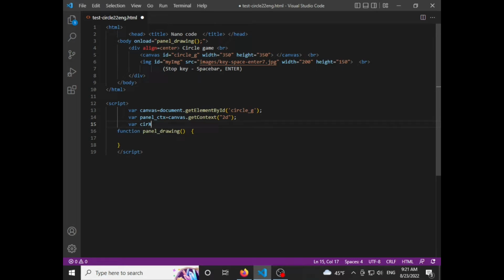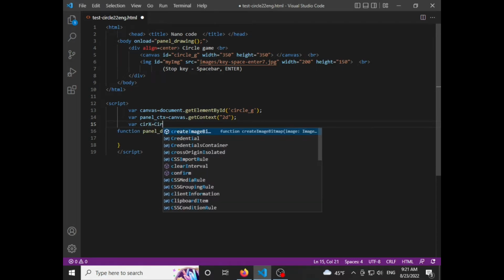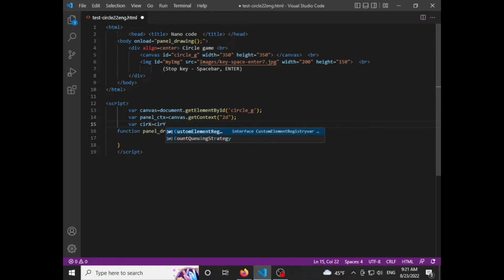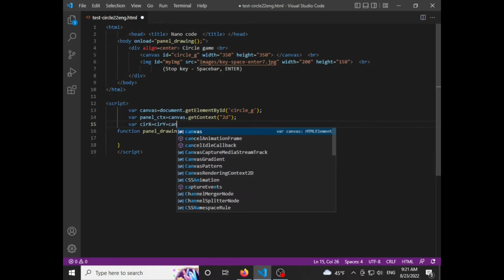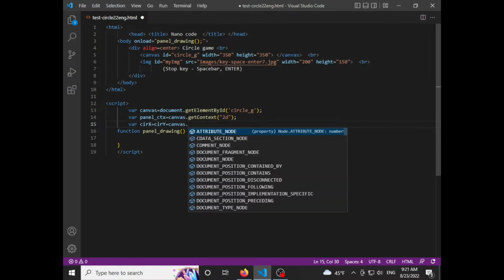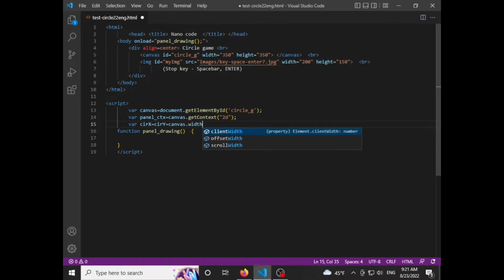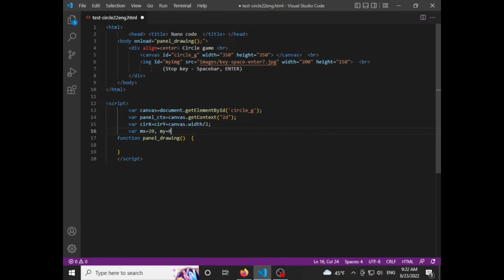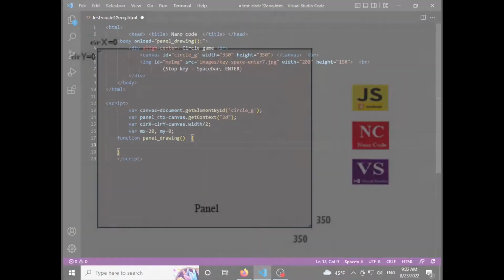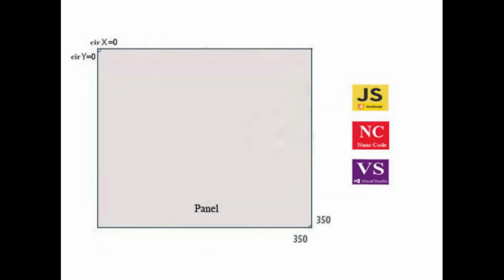Var circle x is gonna be equal to circle y, equivalent to canvas dot width divided by 2. A new variable, we'll just name it mx equals 20, and my new variable called my y is equal to 0. This is what it'll look like right now.